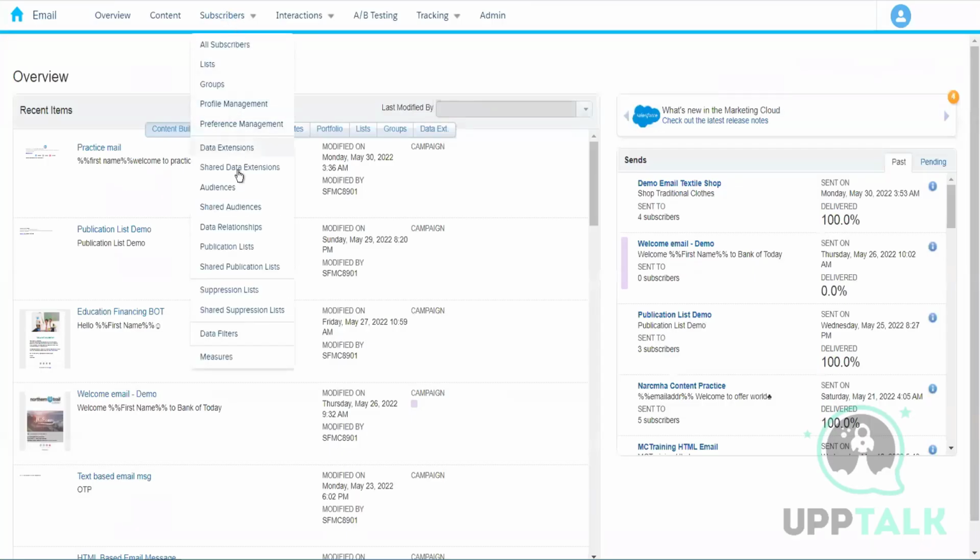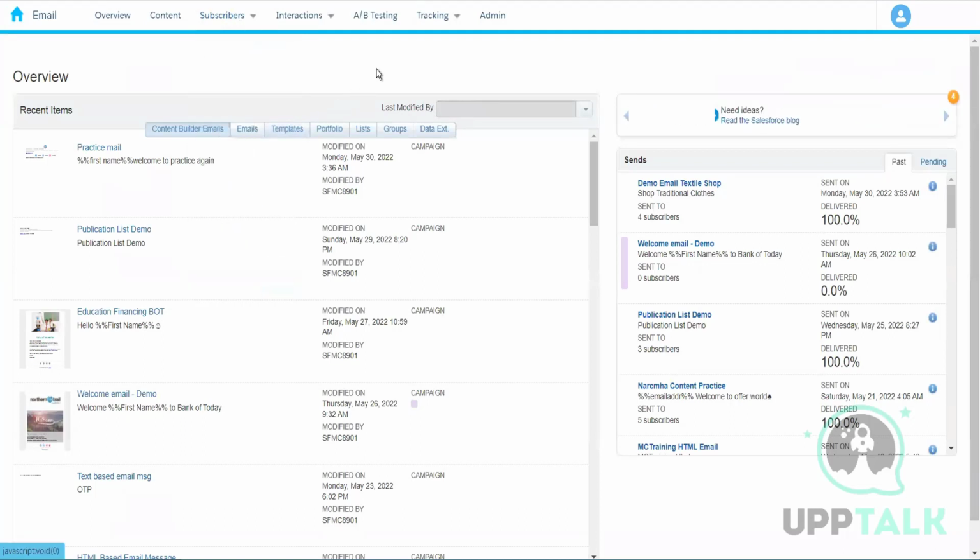And then we have a Salesforce send. We don't have the Salesforce send available over here, but it is generally used to send the tracking data back to Salesforce. So when Marketing Cloud and Salesforce are integrated with each other, and we are sending an email to a Salesforce contact, what does that mean?